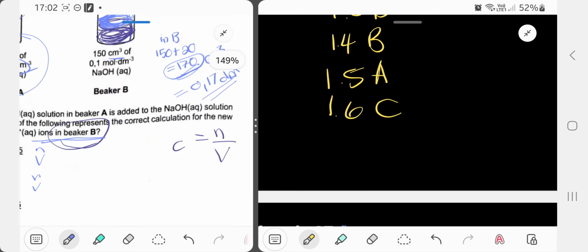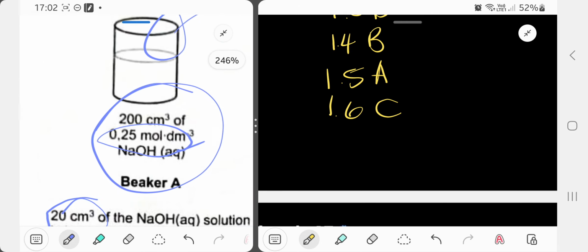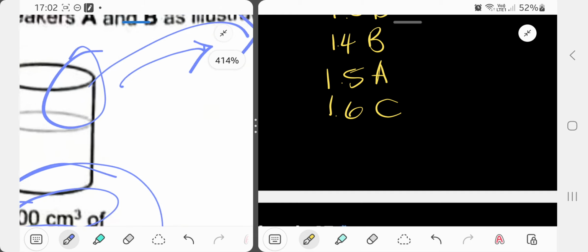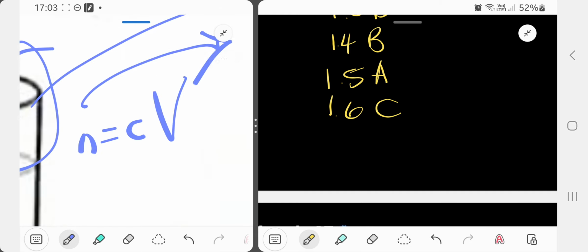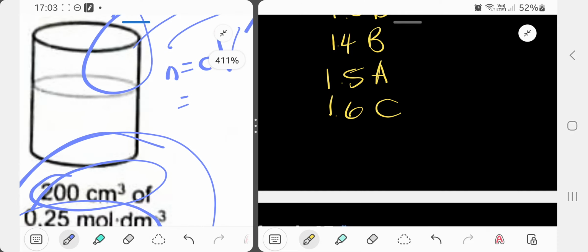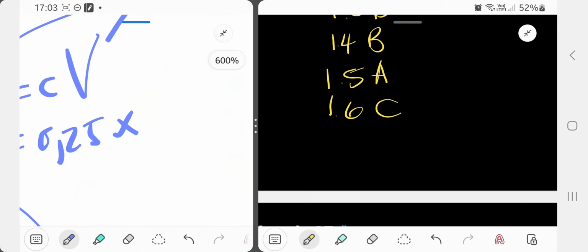So what we need to understand is that we have the volume sorted, but now we need the number of moles. Remember, we are pouring 20 out of this 200. We are pouring 20 of that in here, so we need to calculate the number of moles of what we are pouring. The number of moles obviously is equal to CV. So this is the concentration. Even if I take a small amount of this, the concentration will never change. Even if I have Oros, if I give you 2 spoons of my Oros, the concentration is still the same. It's just that the volume is different. So the concentration is still 0.25, but I'm not pouring the whole 200. I'm pouring only the what?